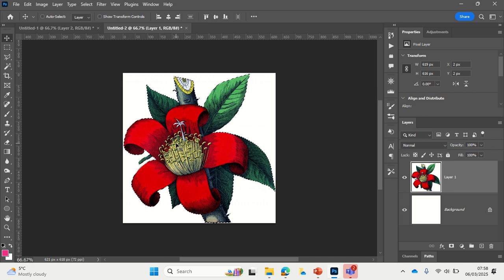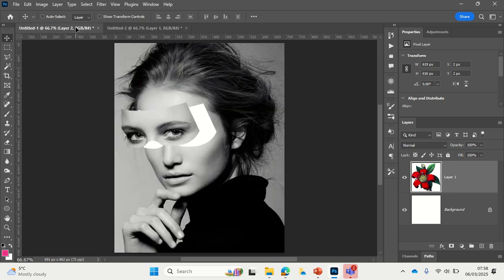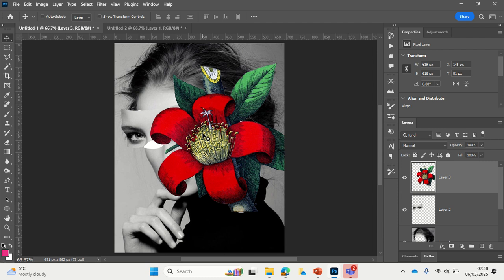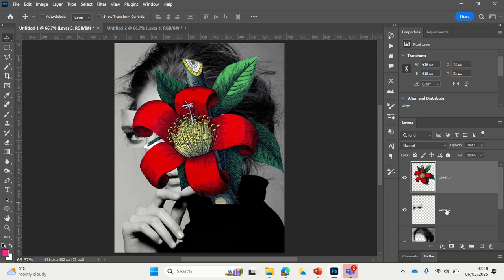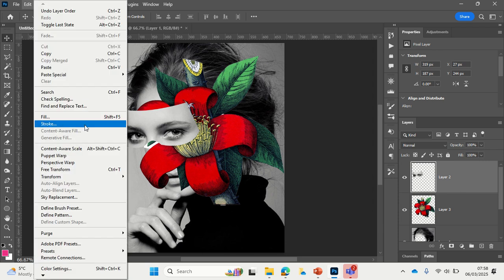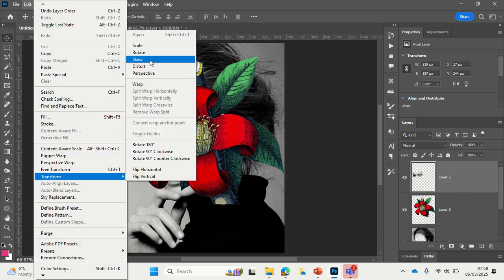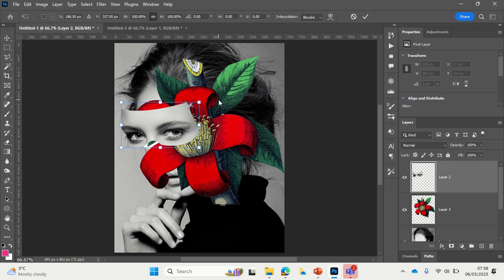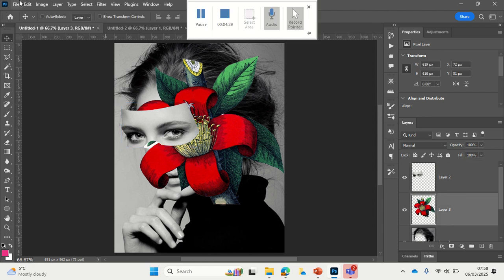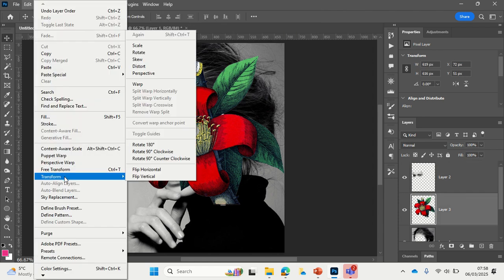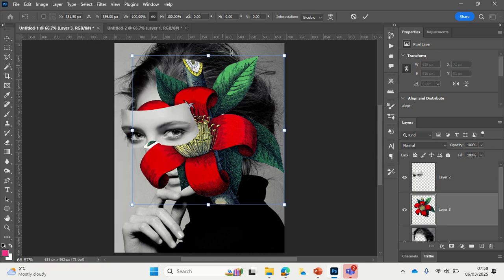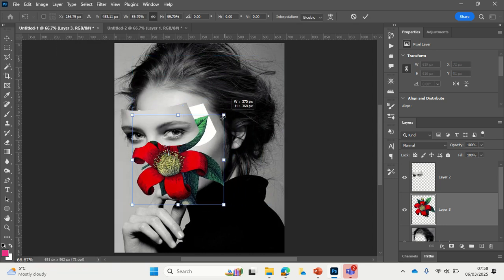I can then move that with this, drag it up here, drag it back down here, let go, it's in this image. I'm going to move it so one's above the other. Edit, transform, scale, and I'm going to make this a bit smaller.